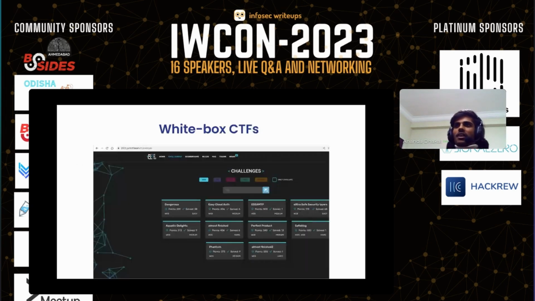Moving on, another way to actually get started is to do some white box CTF challenges. We won't be looking for some insane cryptographic challenge here. We'll just look for challenges that provide us with the source code, and basically we review the code and we try to find the vulnerability in a white box way. So yeah, there are lots of CTFs that provide you with the source code to go through, and yeah, definitely look for them and try to solve them. It will help you gain knowledge immensely.